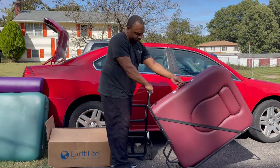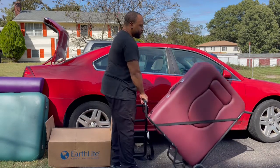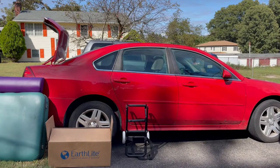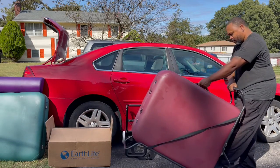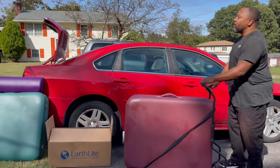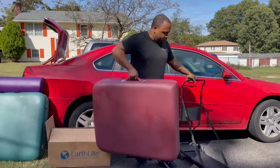You can grab the handle, foot brake, lower it down. Foot brake again, come back up. Yep, hold it, move it. So you lower it down and you take it out of the carrier. Nothing gets snagged or hooked, which is wonderful.